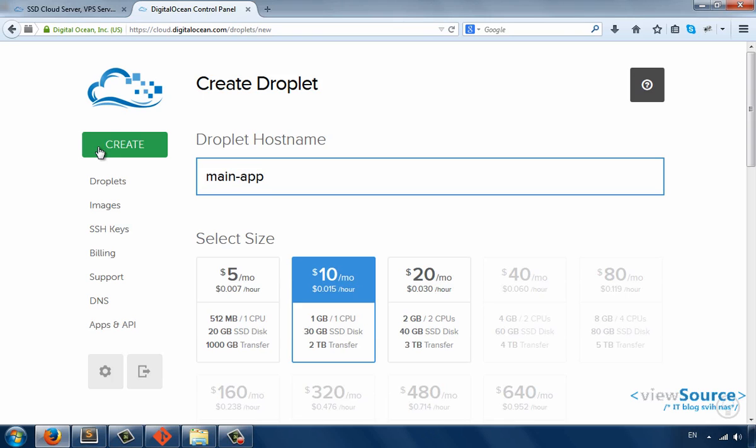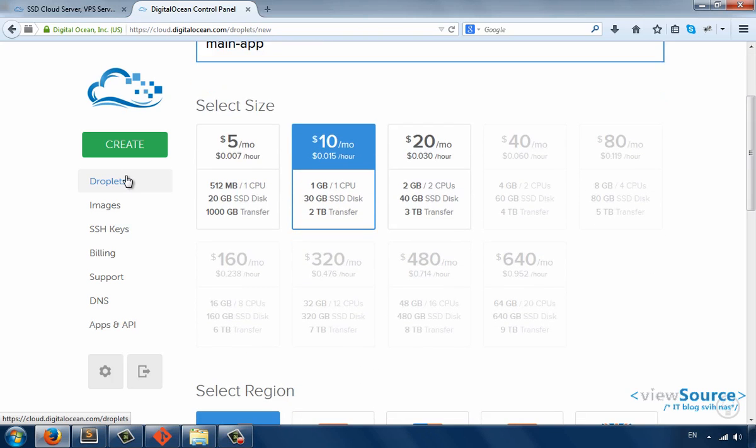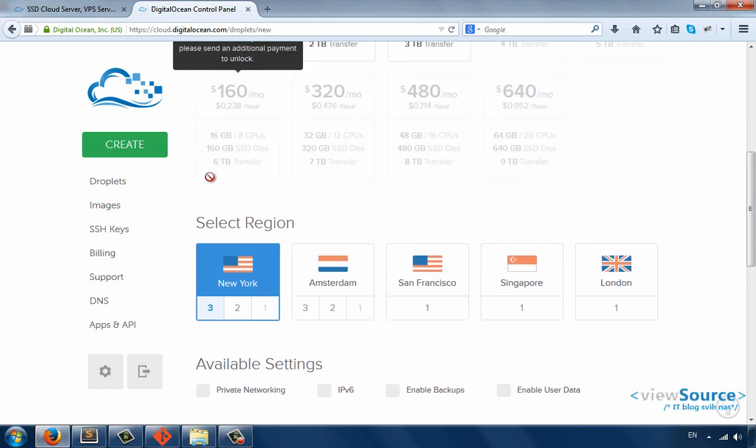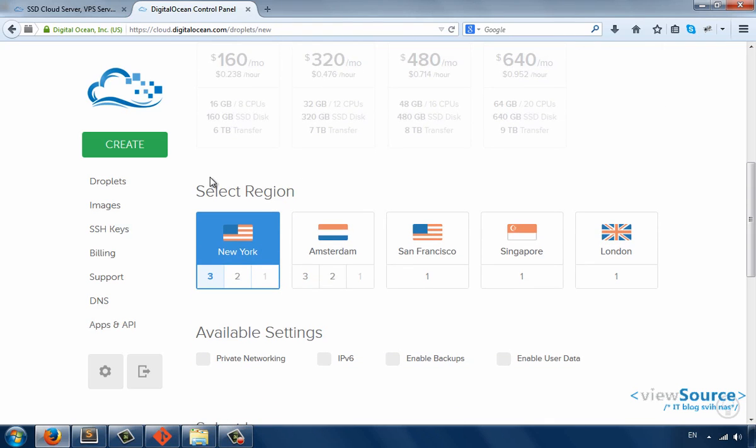Next, you can select the size you need. Typically, people start off with one CPU, 20 gigabytes SSD drive. Usually, this is enough to run a pretty simple website. And of course, you can scale up at any time. So I'm going to select the most basic size. Then we are asked to select the region which is closest to us. You see, they offer us 5 different locations. Closest to me is Amsterdam, so let's choose that one.